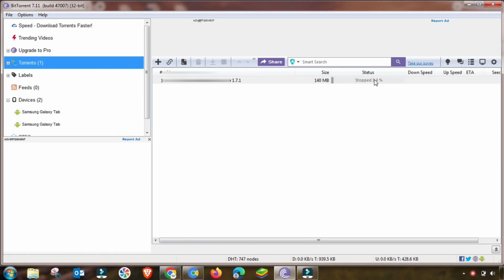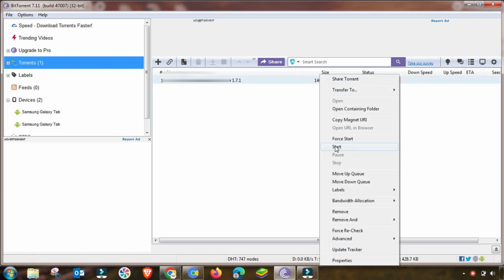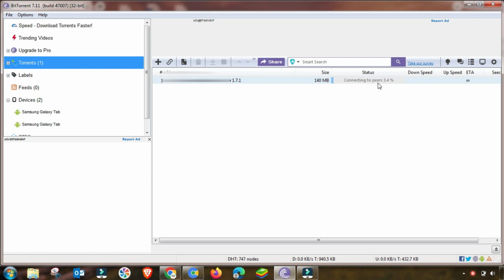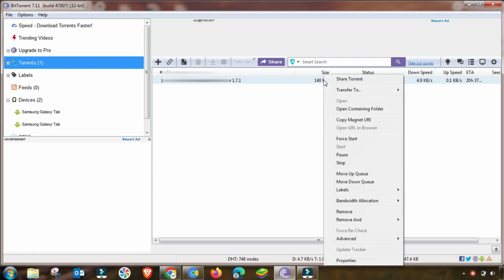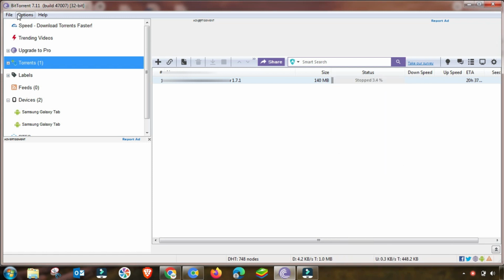In this short tutorial, I will guide you to update the settings of BitTorrent for 2024. So if you have any issue regarding downloading, then you may check this tutorial. Your issue will be fixed. First of all, I will show you here. As you can see, my downloading is very slow, and sometimes it has stop and start problems and connecting issues.